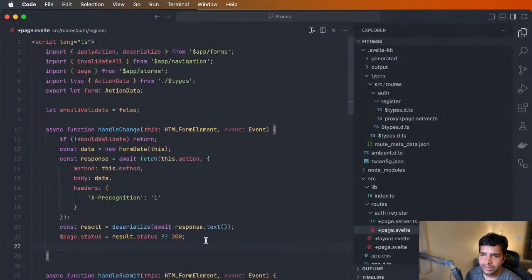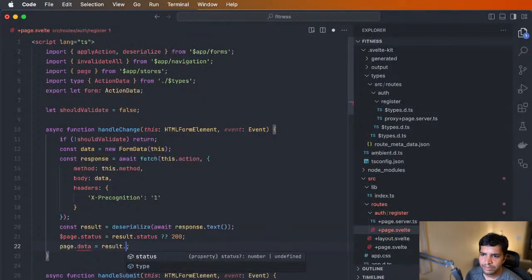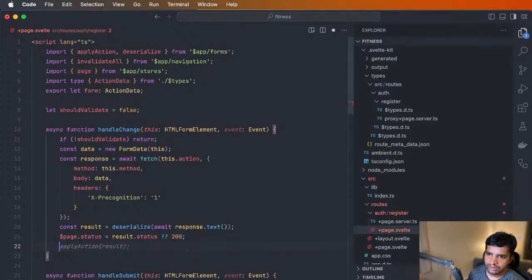Update is equal to, okay, it will not be that, but doesn't know yet.